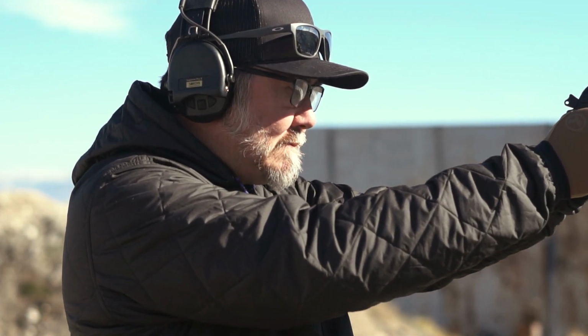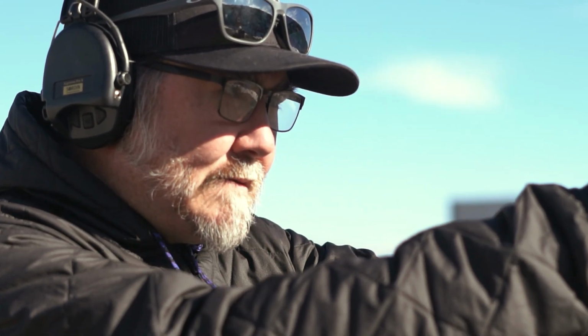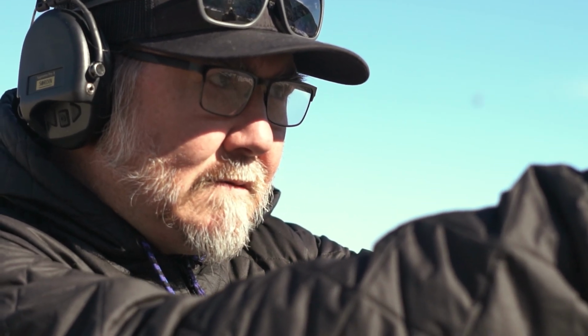Today, once I put my glasses on, it was much easier to pick up. But once my glasses are on, I was good to go. It's a little bit hard to pick up. It's a very wide front sight. So having this notch here, I'd probably go to a fiber optic, similar to on the Langdon Tactical.